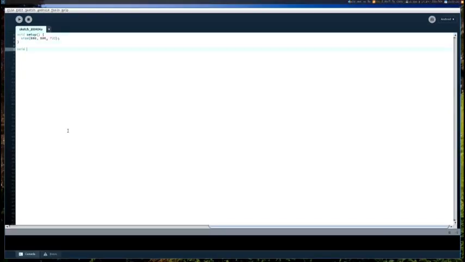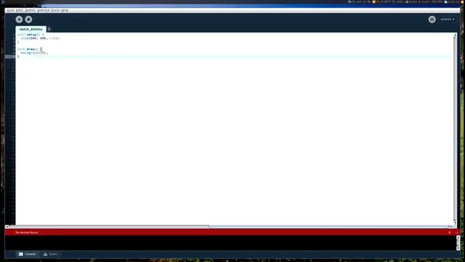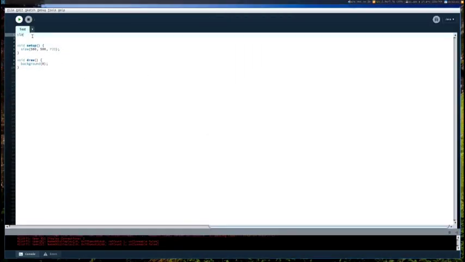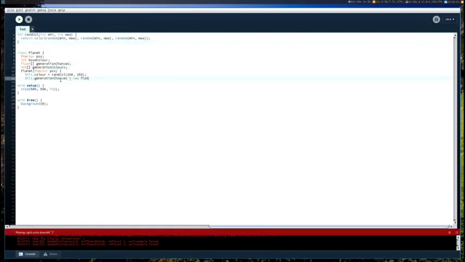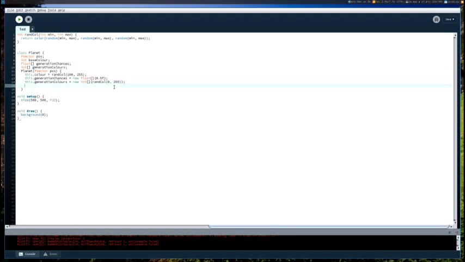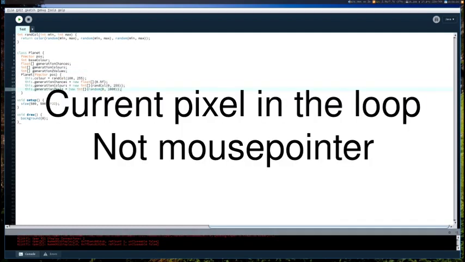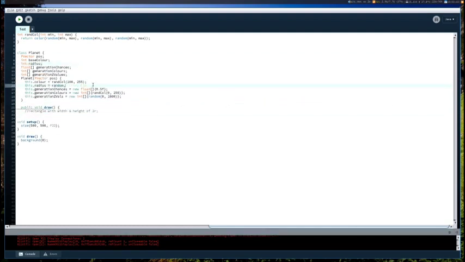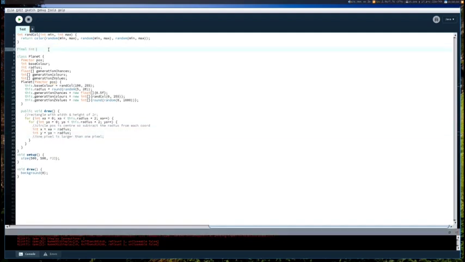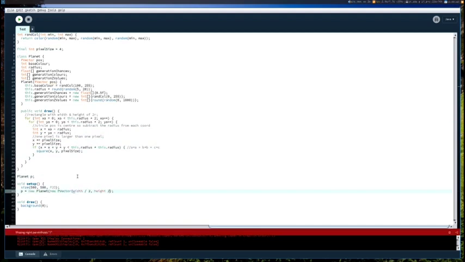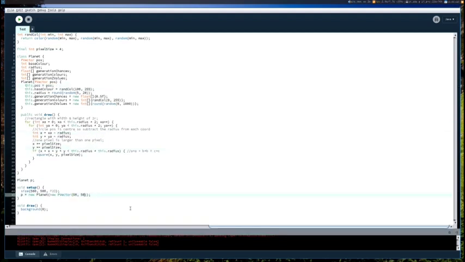The first thing to do is to get a screen to appear. Nope. Yes. Now it's probably time to get a circle to appear on the screen that's going to represent the planet. Now the way I'm doing this is I'm using Pythagoras to work out the distance between the mouse pointer and the centre of the circle, and if it's less than the radius then draw a pixel there. And I'm looping through a square of size 2r because otherwise it would be really hard to actually texture the circle, even though Processing, which is what I'm currently using, has an inbuilt circle function.